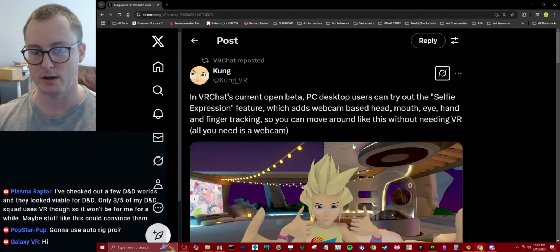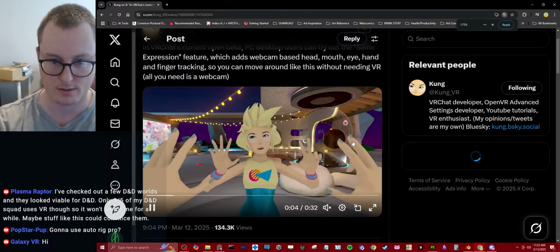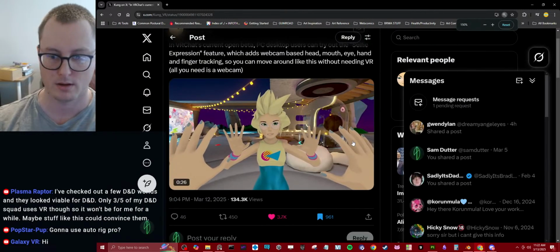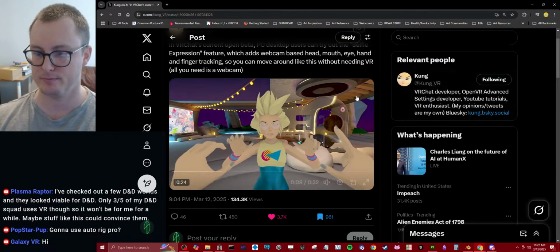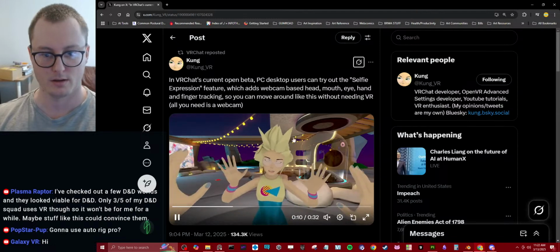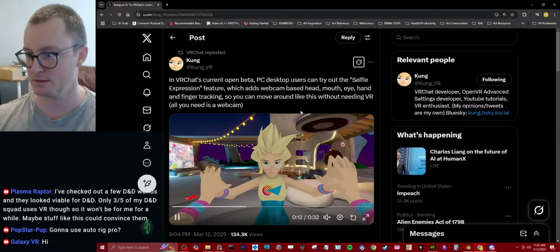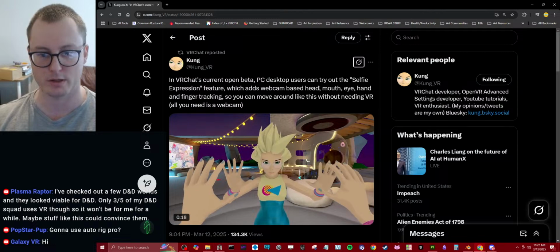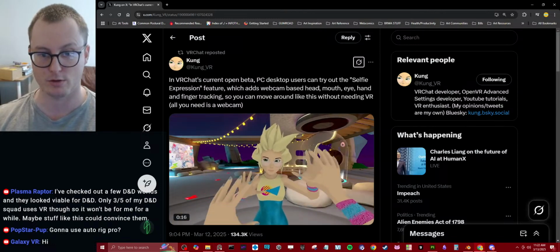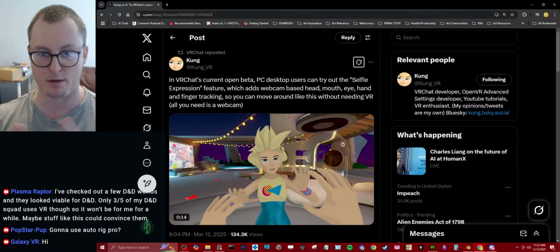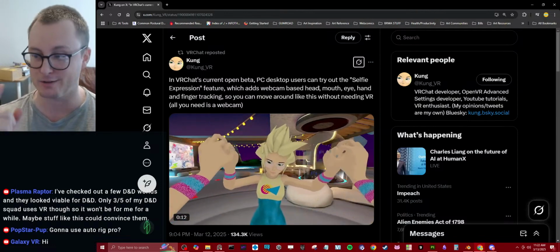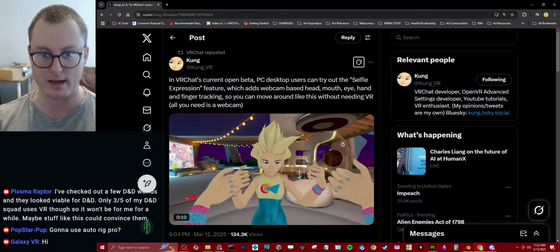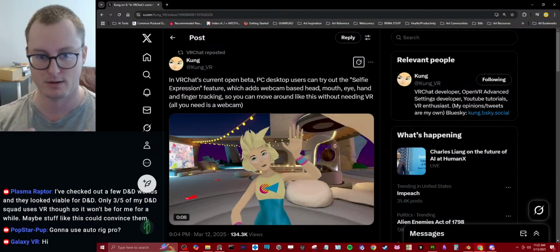So, VRChat now has this on desktop. Right here is someone using a webcam to do head, mouth, eye, hand, and finger tracking all through VRChat and a webcam, nothing else.